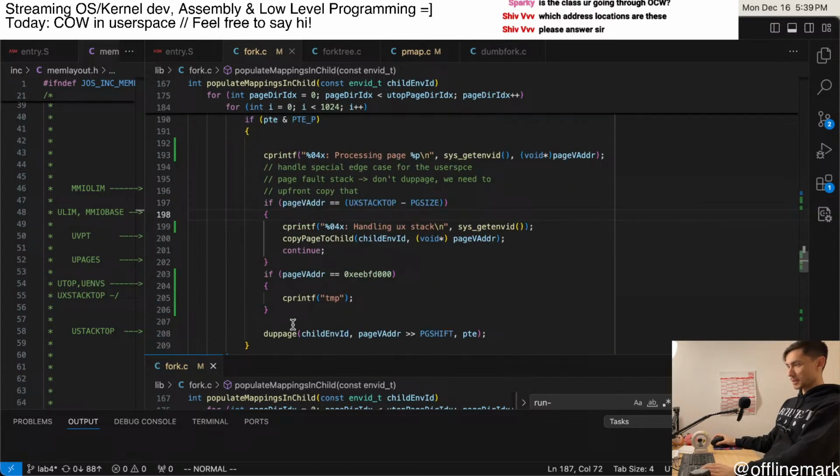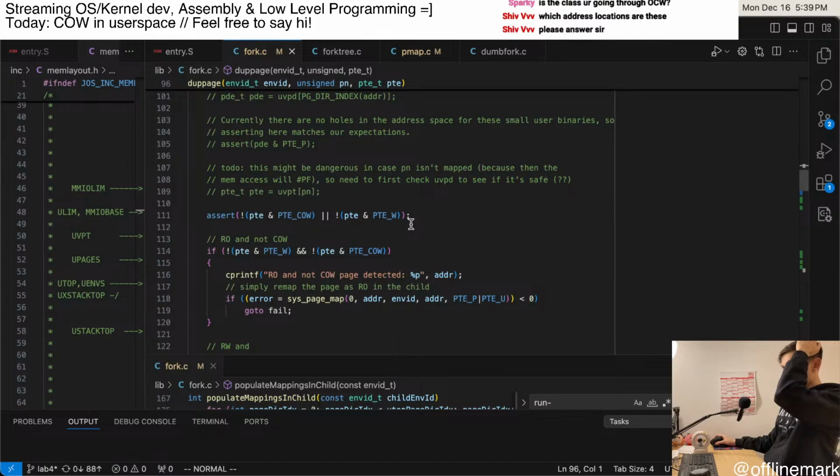No, this dupe page. Read only, so we never saw this message. Read only and not cow page detected.